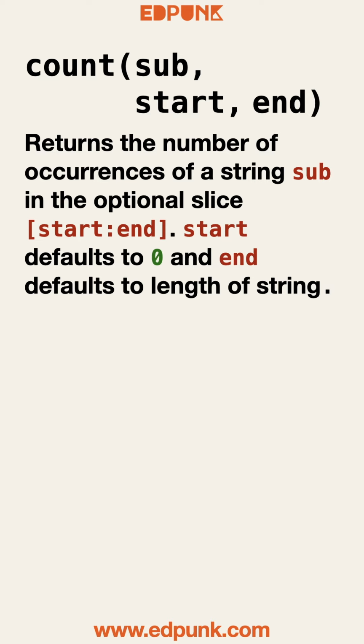The count method also accepts two optional integer arguments, start and end, which try to locate the substring in the slice given by the start and end. Hence, the new search string is equal to the original string slice operator start to end. By default, start has value 0 and end's default value is the length of the string.